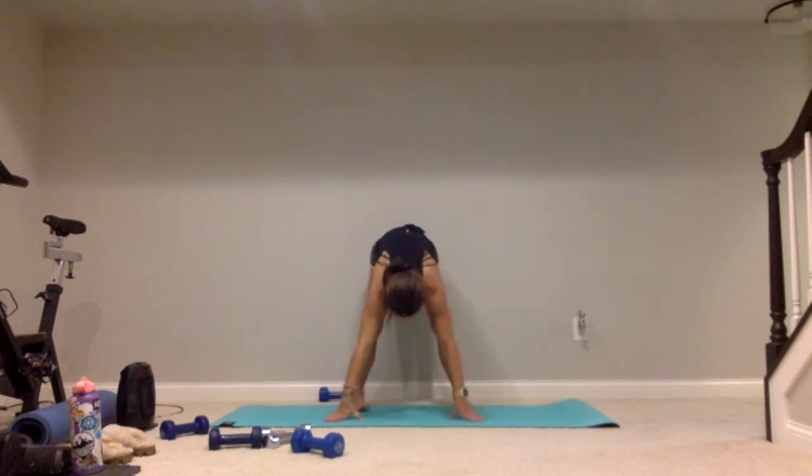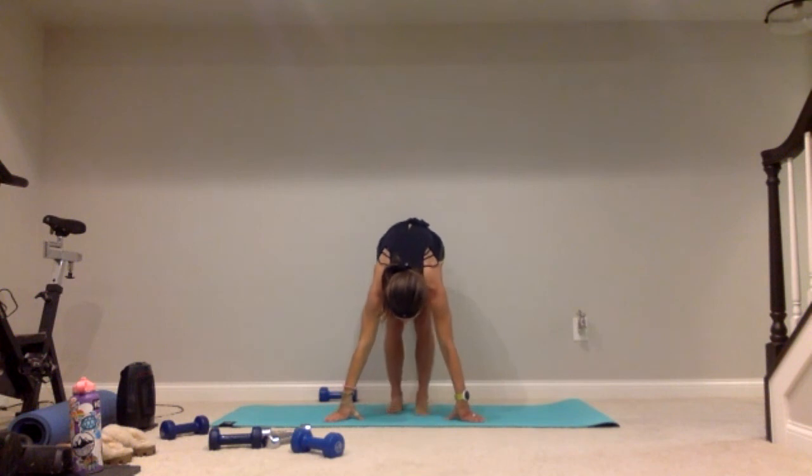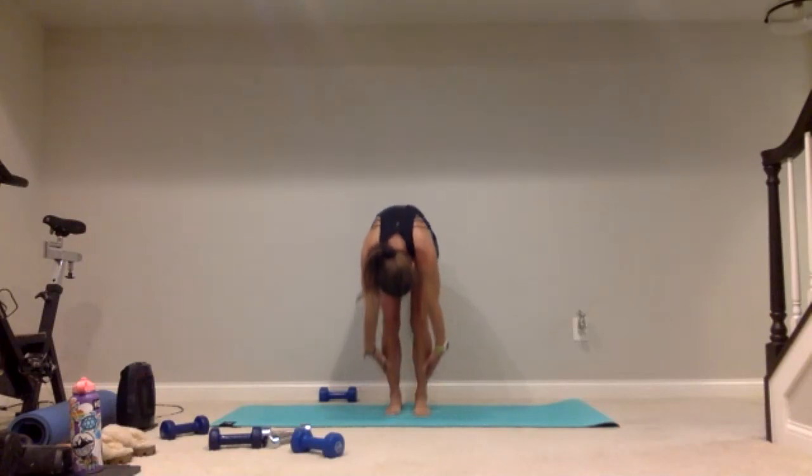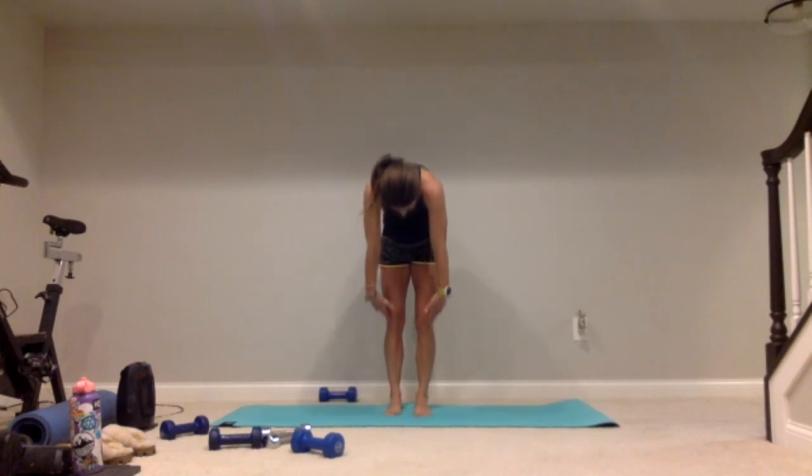And release, heel toe those feet all the way together for me. Hang just for a second here, grabbing those opposite elbows, tucking that chin into your chest, releasing that lower back, and then slowly roll yourself all the way up. Roll those shoulders one more time.